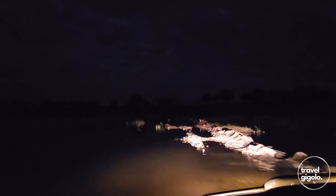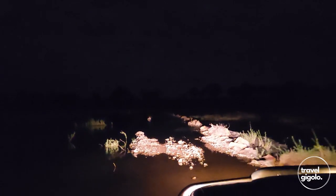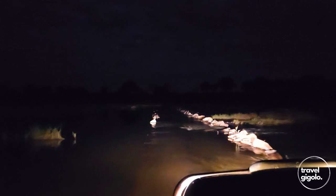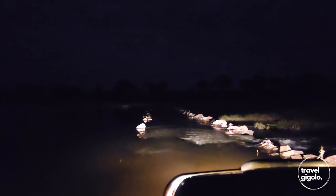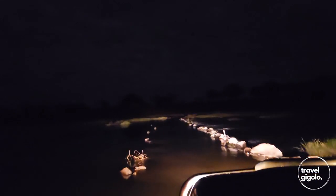We've arrived late after our fiasco at Beitbridge border post. Fortunately, we did phone ahead and the staff are prepared to receive us late. We've just come through the main entrance where there was some confirmation by radio between the ranger and reception. He's given us directions and now we've got to do a river crossing, which he didn't mention. Can't really see how deep it is, so hopefully we do get across this without any incident. My lord.